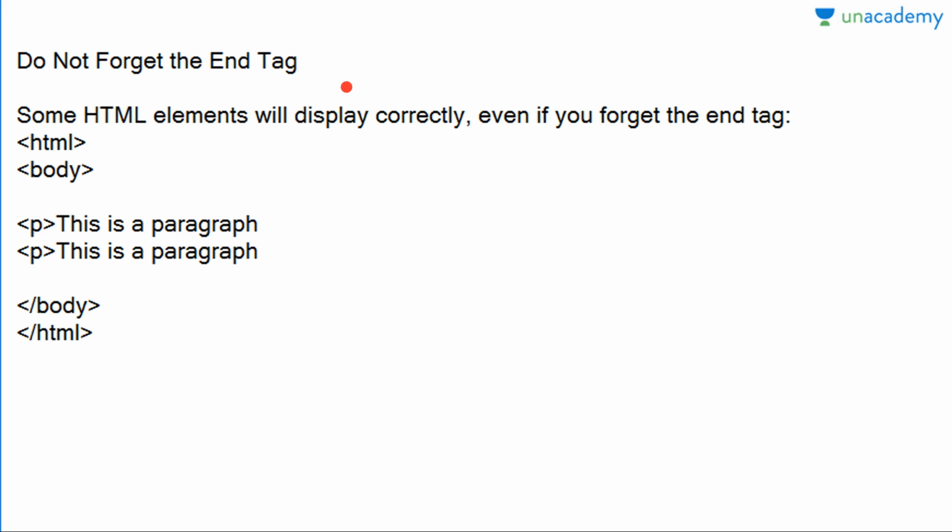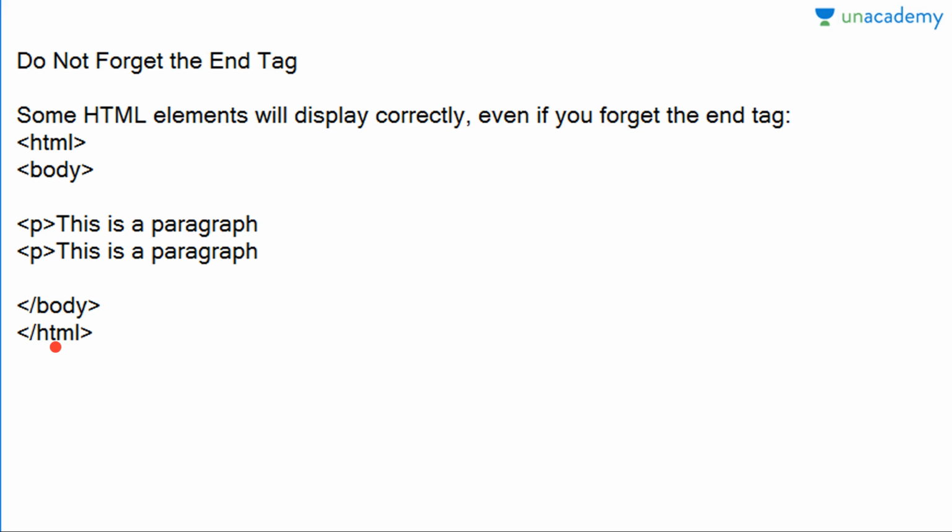In singular tags we don't put the ending tag, and in double tags we start a tag and we close a tag. Some content might not be displayed if a tag is not closed. Like the HTML tag is the most important. Without closing the HTML tag, your code will not be written completely and it will not be displayed. So you have to write like this: HTML tag starting and HTML tag closing, and it is a good practice. But we have seen in HTML that even if we don't close some tags, they are displayed rather than showing a mistake, they display some content.